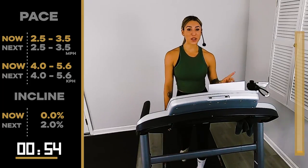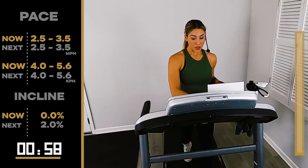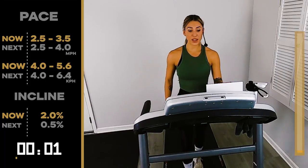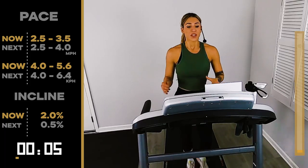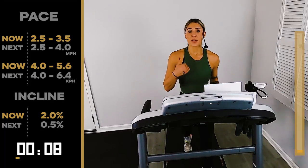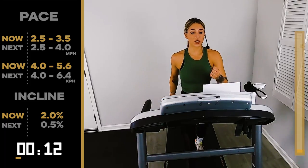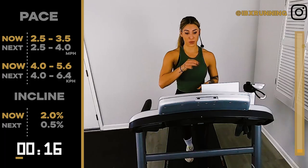We only have one 2-minute piece, and we're gonna hit that right here, 2.5, 3.5. So take it up. We're just walking it out, okay? And you're gonna give me a 2 on the incline. So 2 right here. We're just kind of testing everything out. You're just testing out the incline, making sure your core is activated. And you're just gonna pump the arms. So 2 minutes here, then we'll take it to a flat road, and then we go right into the workout.